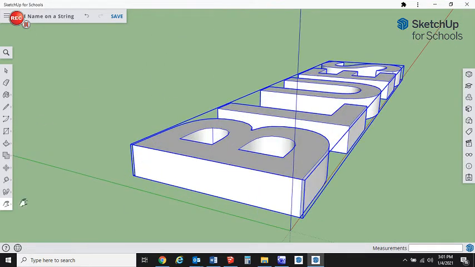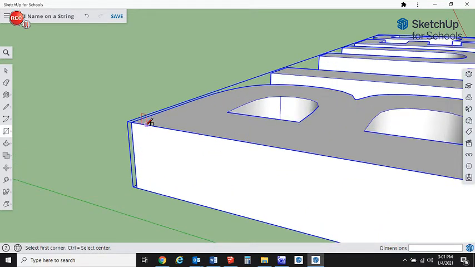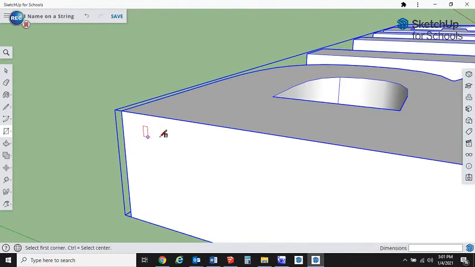We are going to grab our rectangle tool, so R for the shortcut, or over here, and near the end of this word, we're going to the top edge, we're going to make a rectangle. And it doesn't really matter what size we make this because we're going to place it.